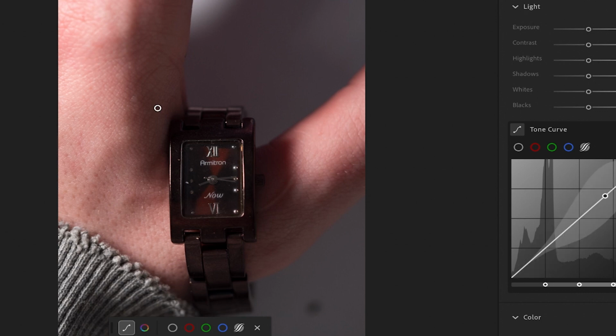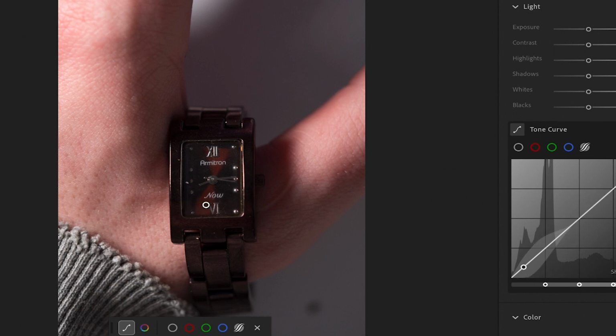And what we're going to do is go over to each part of our image, and as we go from the lights to the darks, we'll notice that our tone curve spot changes. Now, this is important because you'll be able to see what parts are actually filling out your tone curves. So I've got a lot of dark pieces up at the top here, kind of around the center it gets a little bit more mid-tony, and then I've got my highlights around the left side and this middle part right here. As you can see, when I go over those light parts, it goes over to the far right side, and as I get to the darker parts, it goes over to the left side.